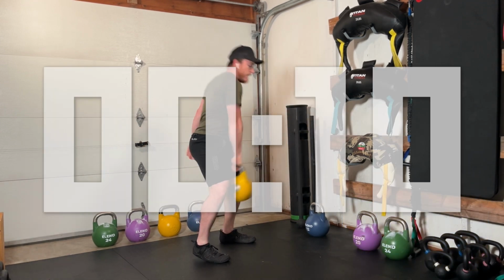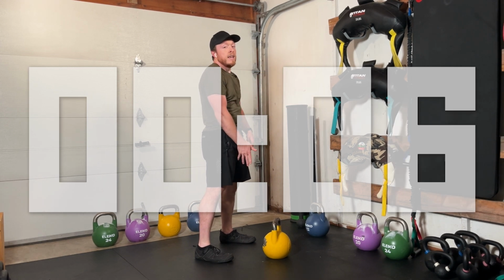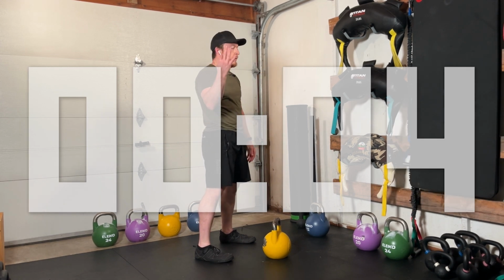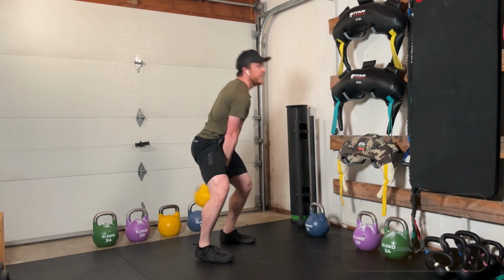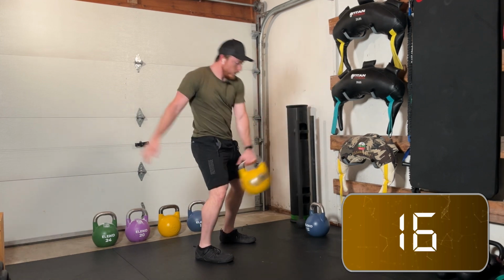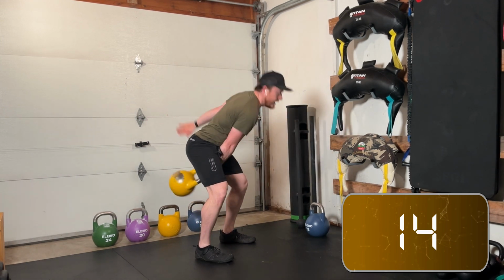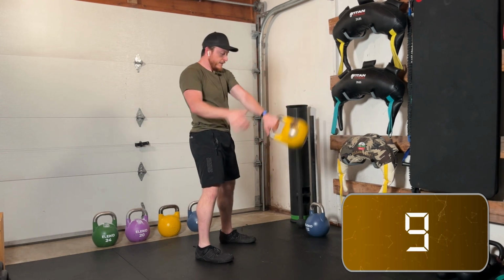And relax. Remember, just like in our power swing, we're waiting for that forearm to make contact with the hip before sending our hips back. Starting in 3, 2, 1. Here we go. You got tight. Extend. There's 2. Make sure that thumb rotates up every single rep. You have 10 seconds left to go.